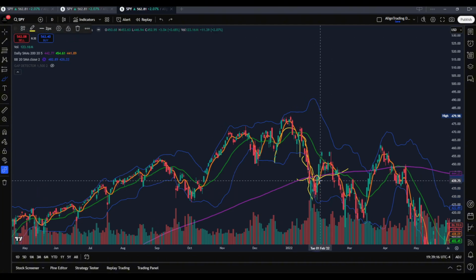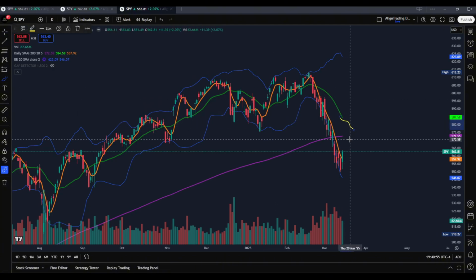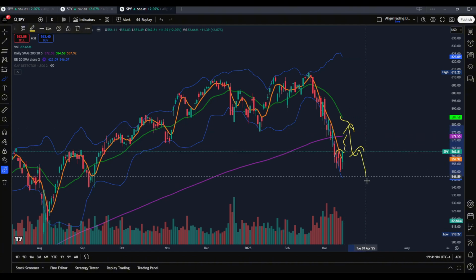Pay attention if we reject this 5-day moving average and continue going, or we do regain that 200 for quite some time, maybe even get a 20-day retest before forming another move back down. So as I'm saying here with that 20, if it has some time to catch up right here, and we do have a bit of upside before that happens, then you can look for another bigger short.